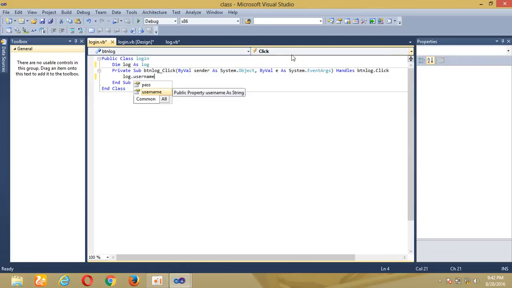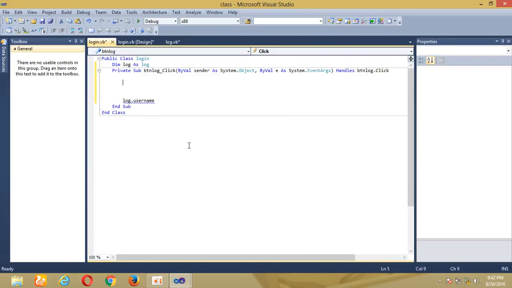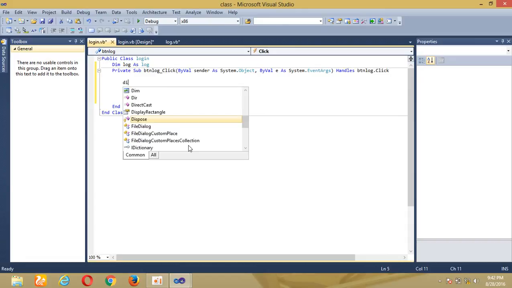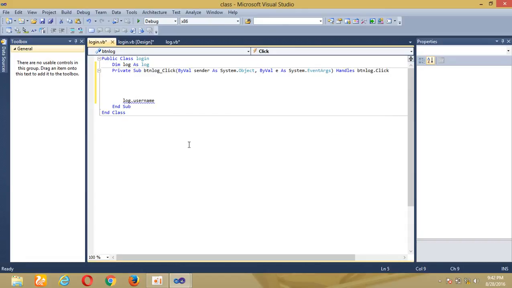Okay, now let's firstly use our text box. This dim, we can dim it here in order to be accessible everywhere.